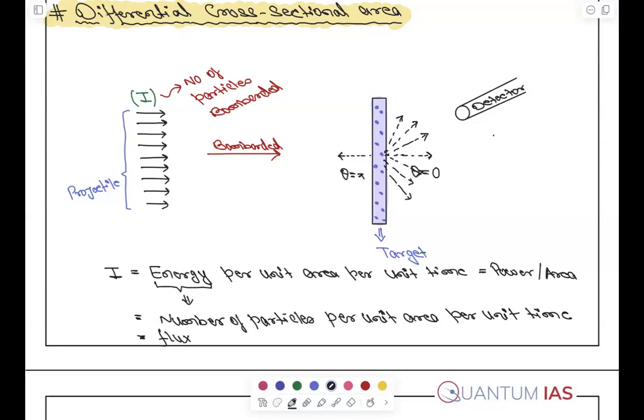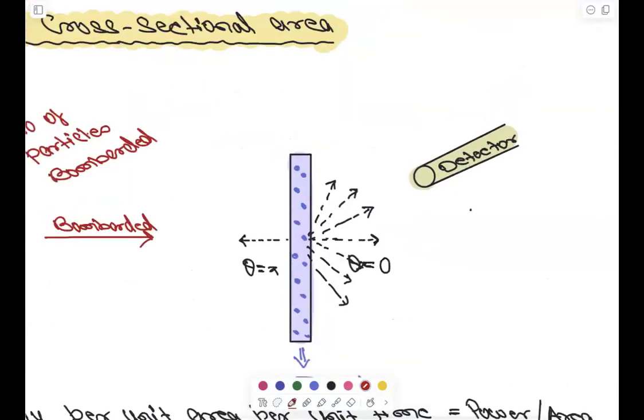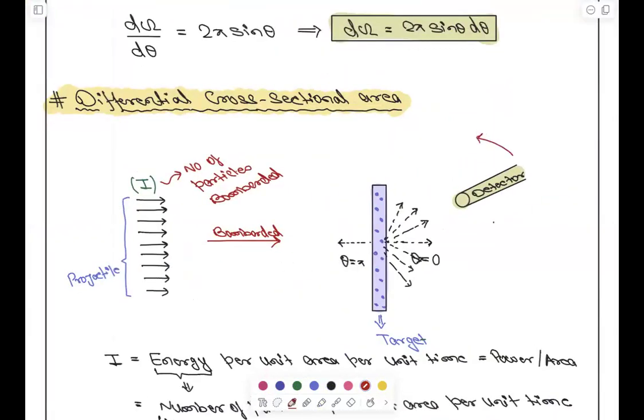And this detector will move. Okay? It can move. This is my detector and it can move circularly. It can go around and detect at every angle. Now, let's say for this particular instant, if it has to detect something, what will it do? The number of particles which are coming here.